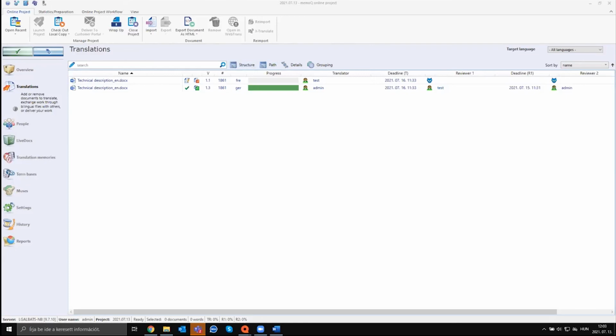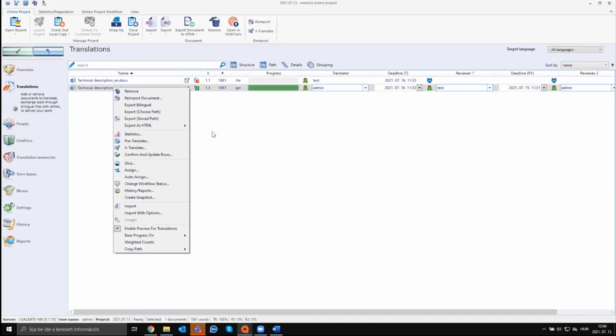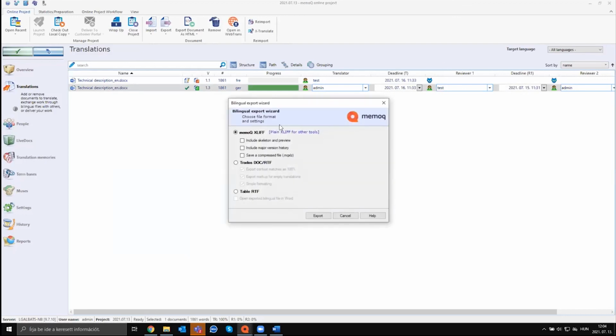Okay, we still have a few minutes, I believe. So next question, can I assign an external translator who does not work with memoQ to a role? Yes, you can. It could help you to know who was assigned to the document, but if someone wants to work with a different tool, you have a few options actually. You can either send them a translation package that we mentioned at the beginning. You could get bilingual files, plain XLIFF files that can be handled with any other tools and send this to the translator.